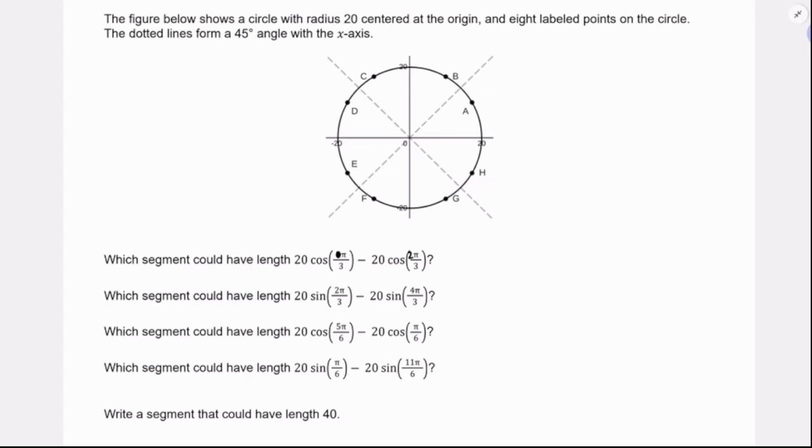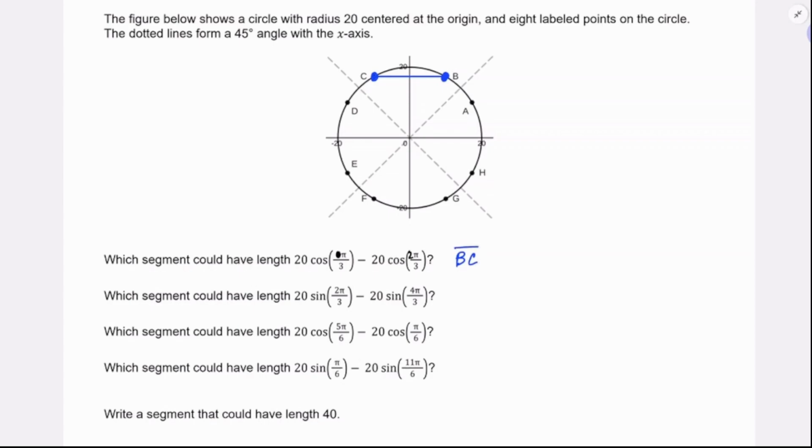Okay, hopefully you put that together now. We're seeing there that they always correspond to that horizontal leg when we draw the reference triangle the same way that we always do. So cosine of pi over 3 and cosine of 2 pi over 3 go to the points that could possibly represent pi over 3 and 2 pi over 3. That's B and C. And the difference in the cosines would represent the horizontal distance there. So I'm going to say B to C, segment BC.